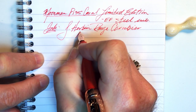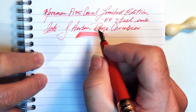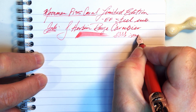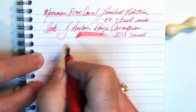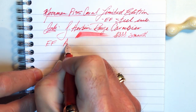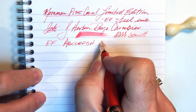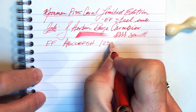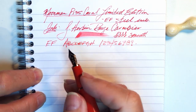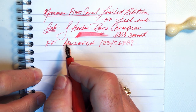And let's check the wetness. This pen is very, very wet. And the pen is very, very smooth. Surprisingly smooth for an extra fine. In fact, this is probably the smoothest extra fine nib I've ever experienced. Whenever I have an EF in my hand, I'm expecting it to be scratchy. So this was a pleasant surprise.